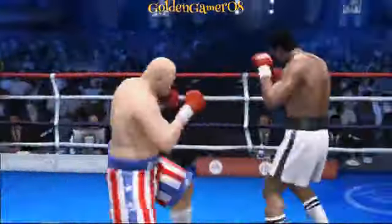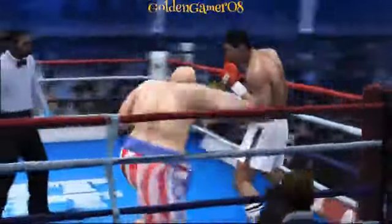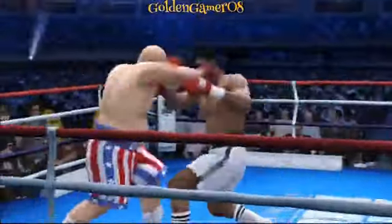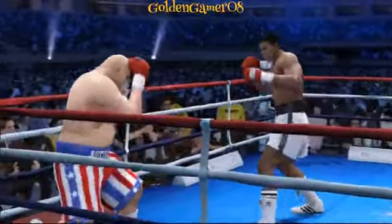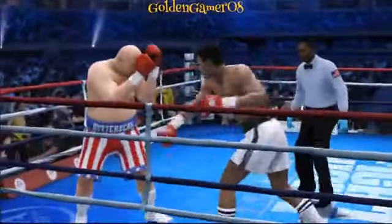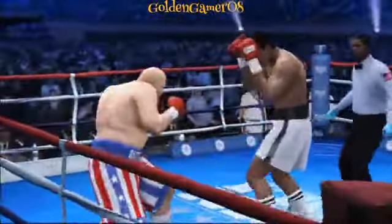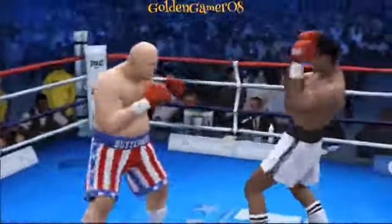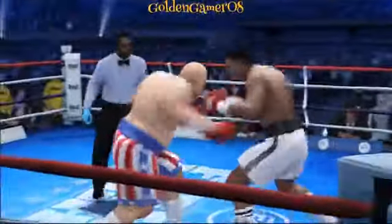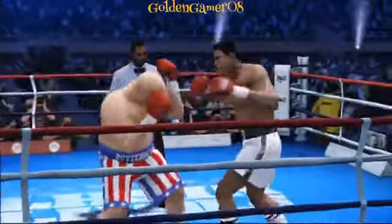Blocks away that headshot. He's tired. Yeah! Thought he had his target, but way off to the side with the uppercut. Nice work. Able to get away from that headshot with the block. There's that proficient jab by Muhammad Ali. Keep working the body. The midst of the straight right.